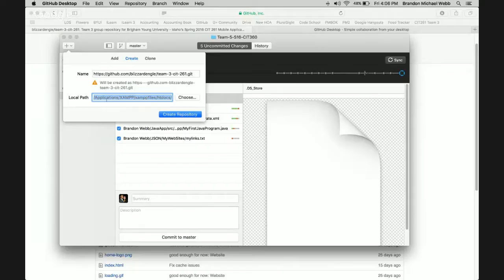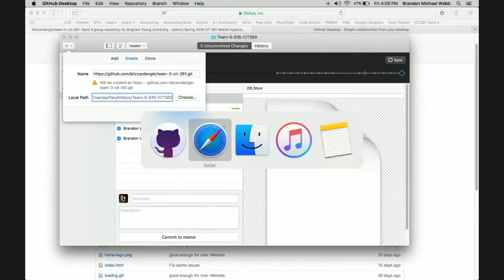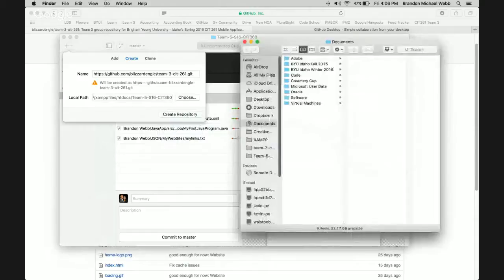I've already created it, but this technically could be any path. So on your desktop, it could be your C drive if you're on Windows, or just any path. Let's say you did your desktop, and as you can tell right here, it comes all the way down, and then at the end it appends this part to where this should be. So let me show you where that is on my desktop environment.